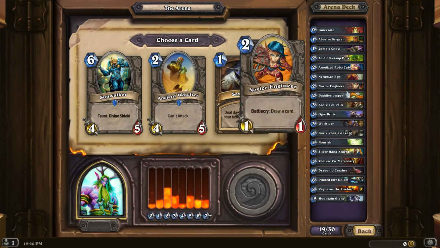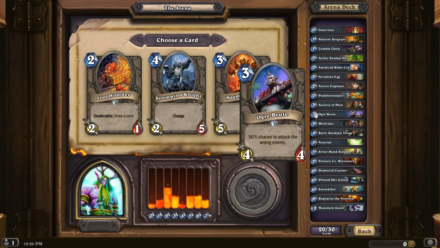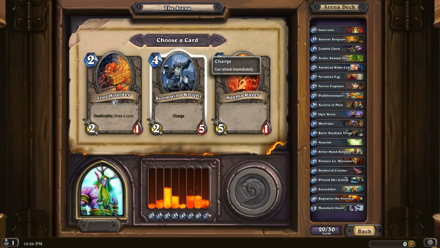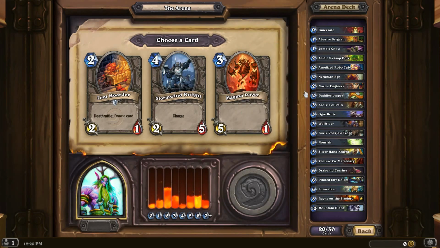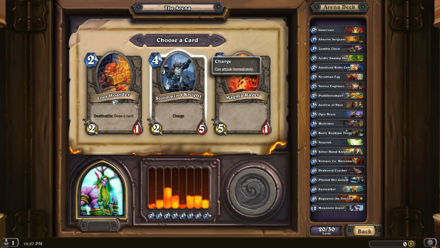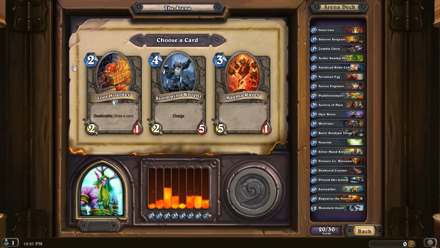Okay, Sunwalker. That's also included. Magma Rager is an almost never pick card. Storm and Knight's a good card. Loot Hoarder's a good card. 4-drops. We have 1 4-drop so far. This is a good card to have in your hand. But I think we're gonna go with Loot Hoarder here, because we need some more 2s. Yeah.